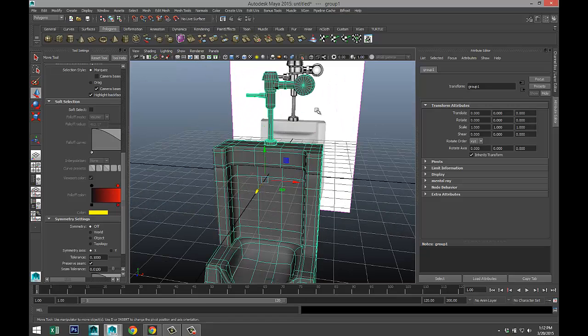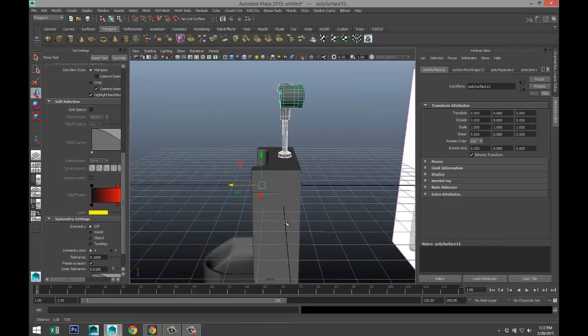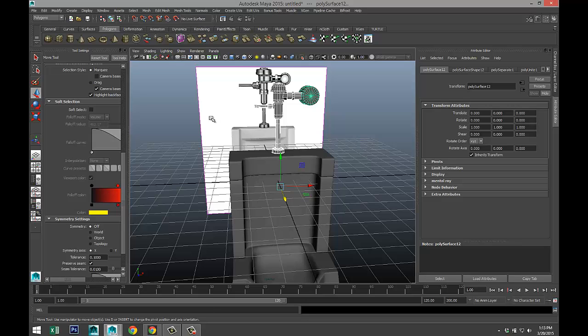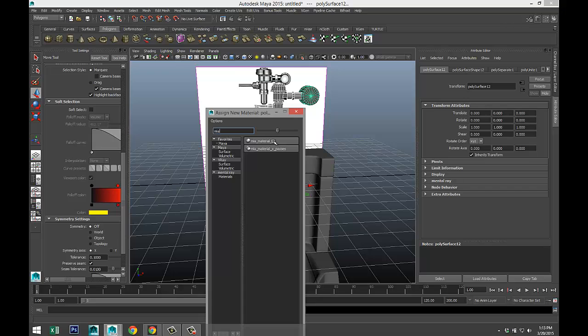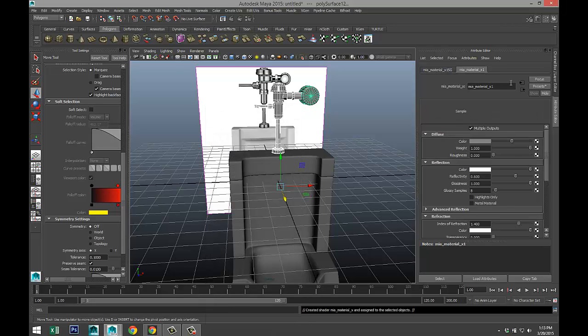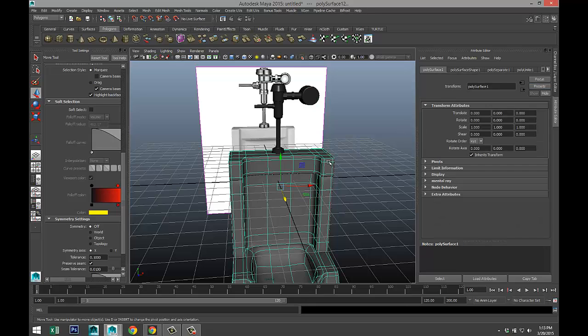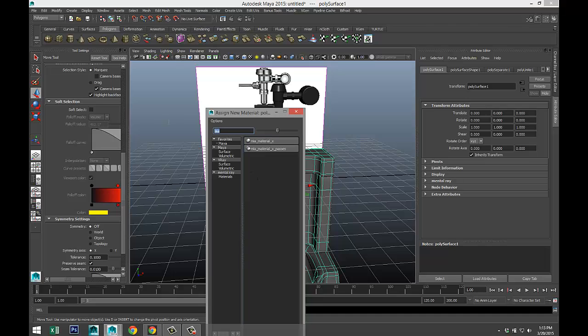Now we're going to add some materials on all of that. Right click, assign a material, MIA_X, material tab, presets, chrome, replace. We'll take this guy, assign new material.